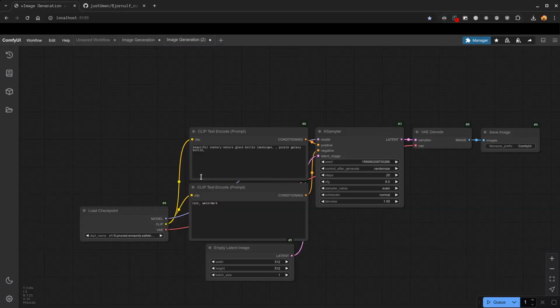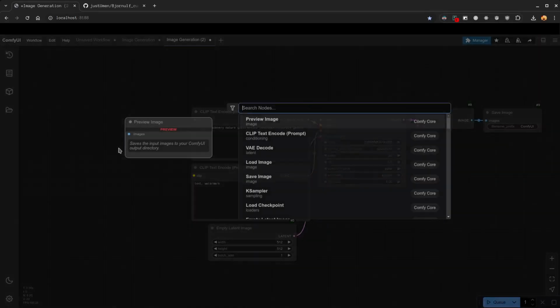Let's start with a new workflow. Let's use SDXL this time.